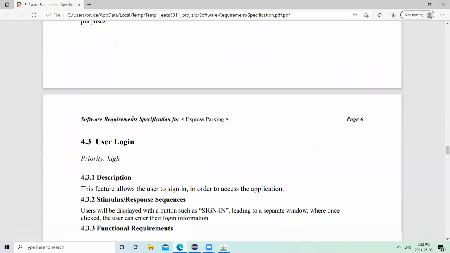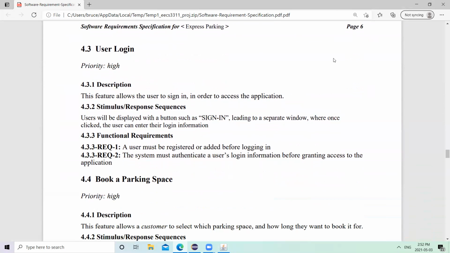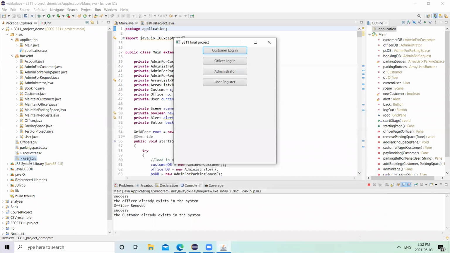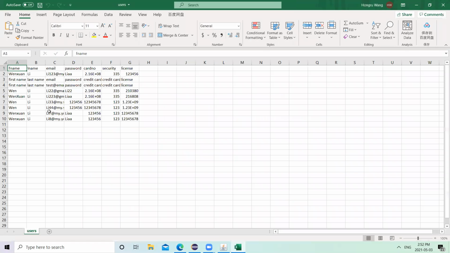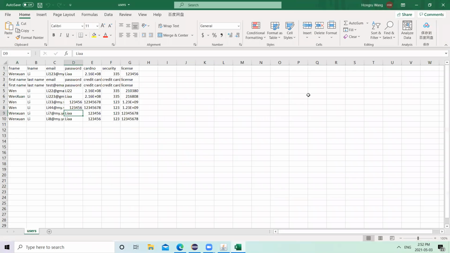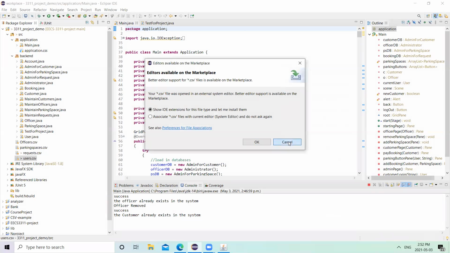Let's go to the 4.3, the user login part, and let's see the user here. Let's use this one, li at my.urq.ca, and liaa is this one. Let's close it first. Cancel.